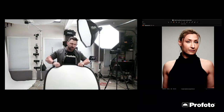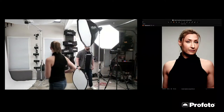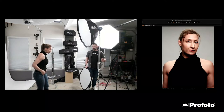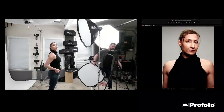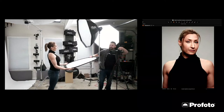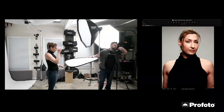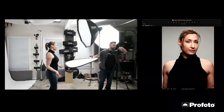Let's take a shot really fast with the reflector. See if you have any more questions. If not, we'll sign out. So now we're going to take the shot with the reflector. I'm going to kind of hold this in here. No, I got it, you don't have to do it. I'm doing this with my hands anyway. I'm just trying to make sure I don't creep into the shot. There we go. Ready? So here comes the shot with the reflector.